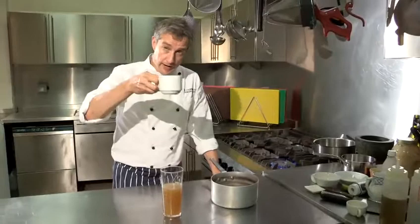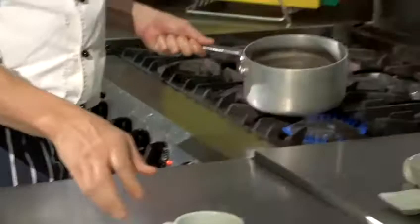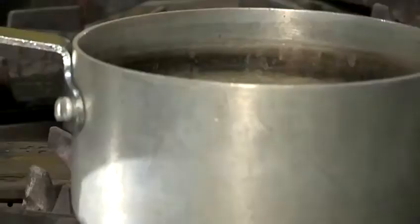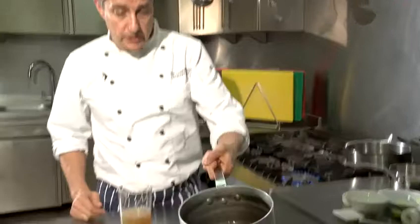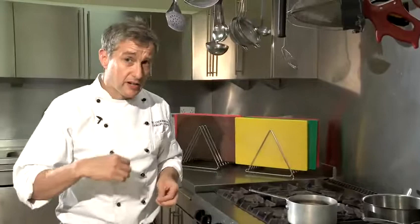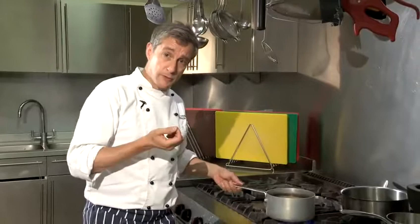The first thing you need to do is just burn off as much of that alcohol as possible. If you have a look at the quantity of masala that I've got in there, I'm going to reduce that down to about a half, get rid of all the bitterness in the alcohol. Masala in itself is quite sweet but there's an underlying bitterness in the alcohol, so we're going to burn that off and reduce it down so it's an overall sweeter texture.